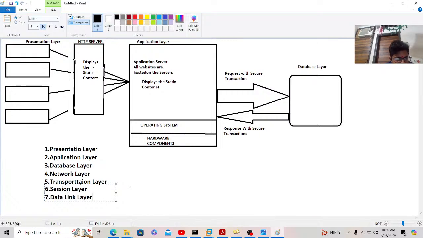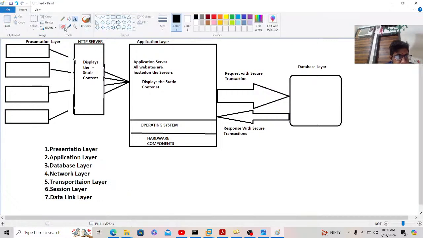Okay, these are the scenario, all steps. Spelling mistake, I will correct it.